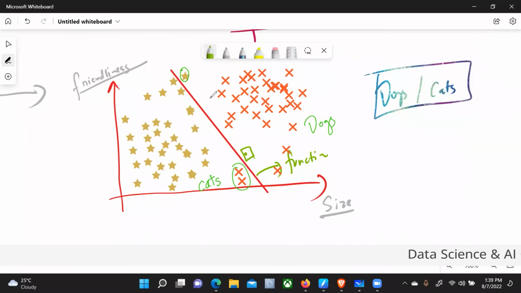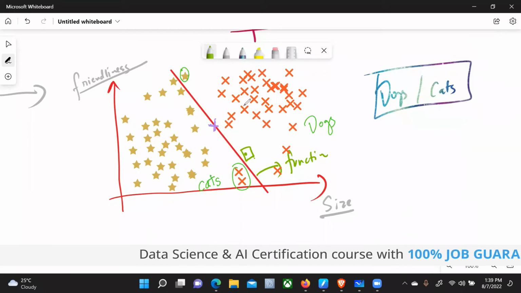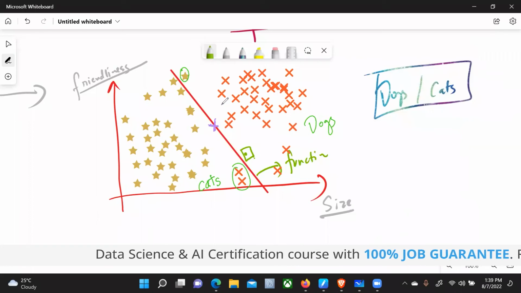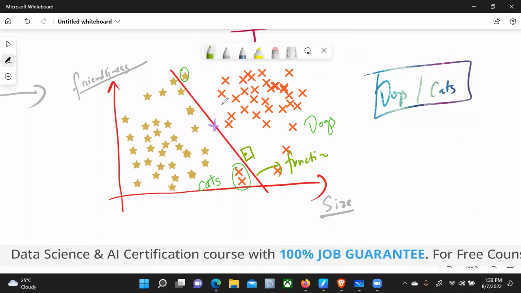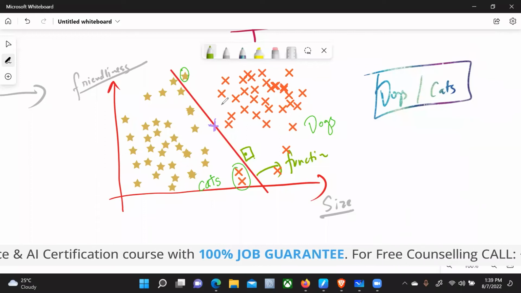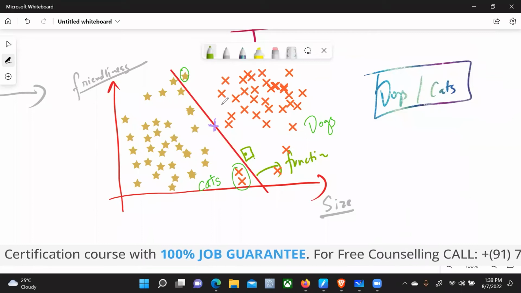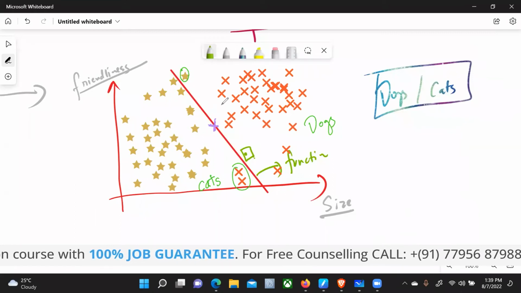Okay, I do not see any one of them right now. So if you are saying there were a point which was exactly on the line, what would that even mean, right? Yeah, so that's like a 50-50 scenario. It could go either way. Although there are ways to mitigate it by using some kind of threshold or probability value. But theoretically, it means it is in between both of them, and randomly we might have to assign it. So these are perfect examples of where misclassification might happen. Means what I'm trying to say is, based on just these properties, maybe the dog is going to get misclassified as a cat and maybe the cat will get misclassified as a dog. Does this idea make sense?